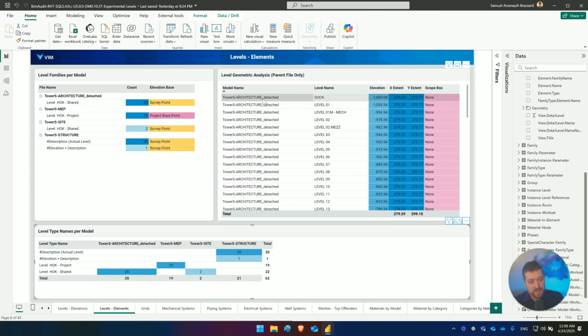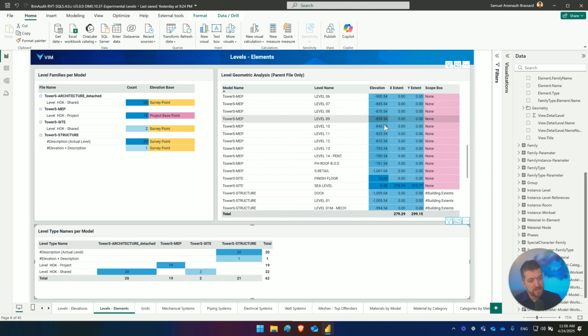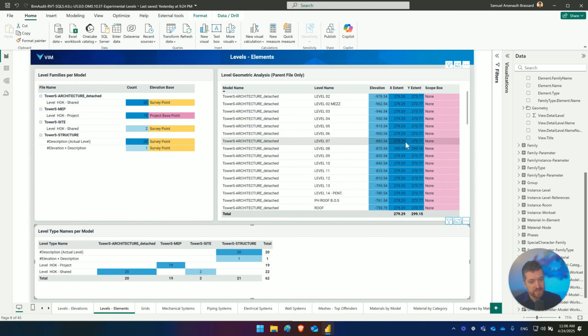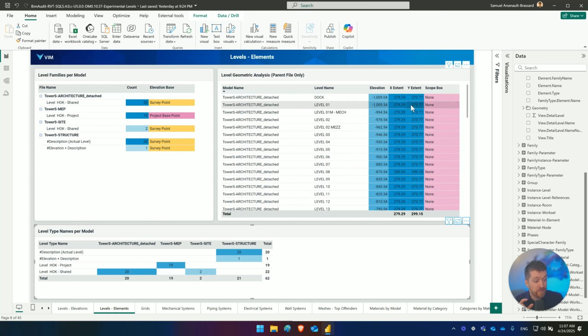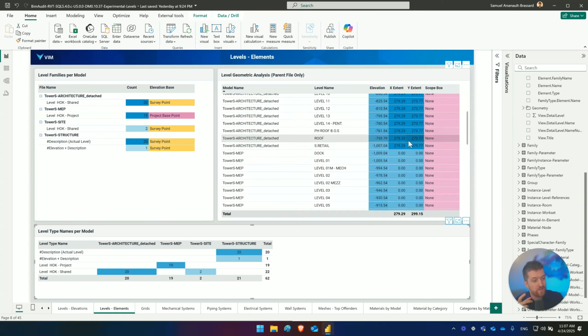This is only going to be for the parent model if you show the levels in 3D. So if you show the levels in 3D, you're going to get not just the elevation, but also the extent. Sometimes people are a bit careless and they'll have a level that is like 2-3 kilometers, extremely large in 3D extents for no reason. And that's really annoying because when you open the 3D view, you've got to hide the levels and you've got to put a scope box. And so it's just sloppy modeling. And you can detect those kinds of errors in here, as well as perhaps there's a tiny little level, or perhaps some levels are just not the same X and Y extents.